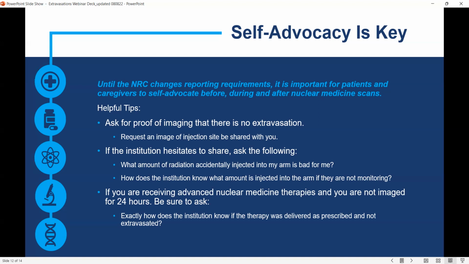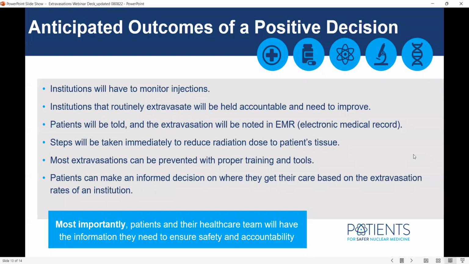So we encourage you, everyone on the line, become educated, which is the first step you did today by attending this webinar, and then advocate for yourself and join our efforts in telling the NRC to correct their incorrect policy established in 1980. So right now the NRC is reviewing our information correction request. They do not have a deadline of when to make their decision. They haven't told us when to expect a decision, but we're anticipating a decision soon.